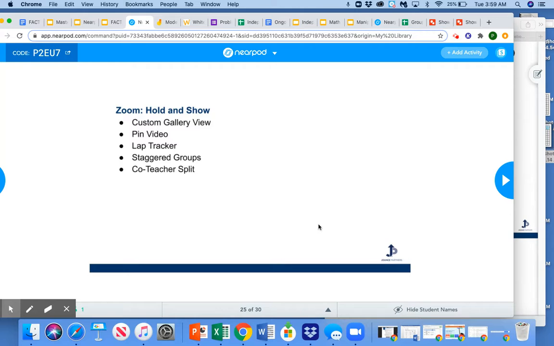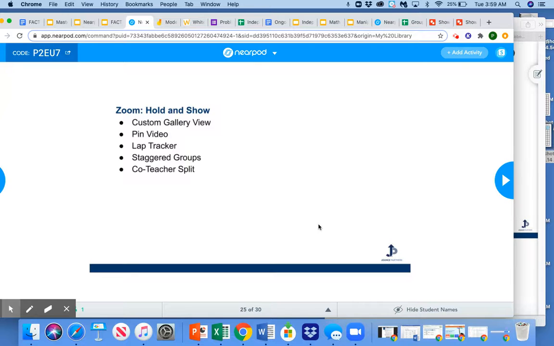Same thing here. You could say green group, blue group, red group, yellow group, assign those groups, kids know who they are, and then teach them a routine. If I say green, all my green group kids are going to hold their boards up and keep them up until I say put them down, but everyone else is going to keep working. So I'd say green, I'd scan, I'd pin, I'd say blue, I'd scan, I'd pin if needed, yellow, etc. And that way I'm doing a staggered lap to work through instead of everyone show at once, and I'm getting to see work as it's being completed.